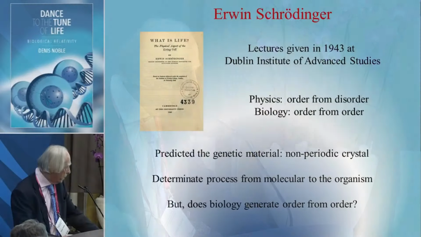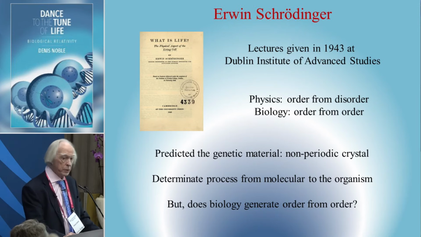If I gave this lecture just giving the same sentence every time, you would be pretty disappointed. The genome is not like that. It's clearly got information in it. But you see, I think he went then further. If it is like a crystal, remember these are the days of X-ray crystallography to determine molecular structure, then there could be a determinate readout, and that's the beginning of the one-way determinate readout process. It is, of course, what led to the central dogma of molecular biology. Watson and Crick both acknowledge Schrödinger as a great influence on their ideas when they discovered the double helical structure of DNA. So the question is, could biology generate order from order?